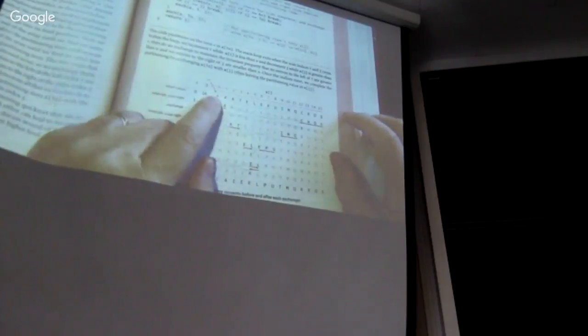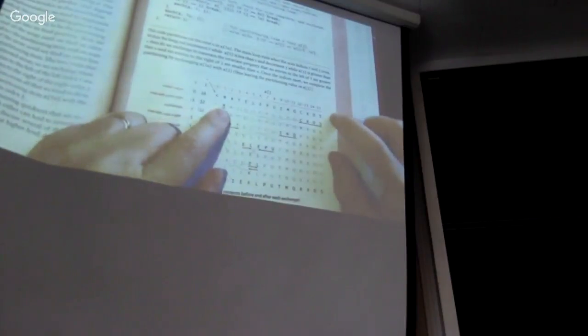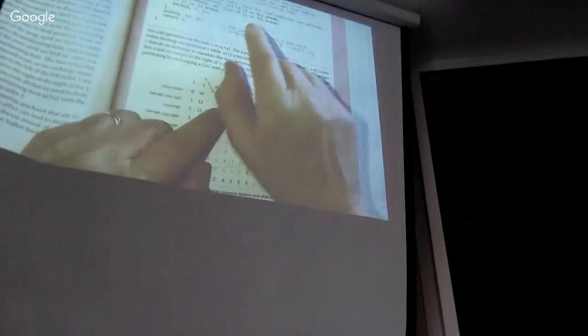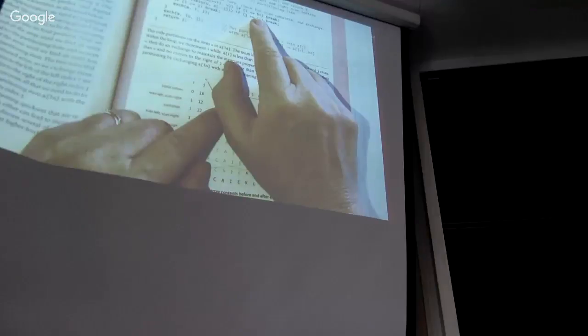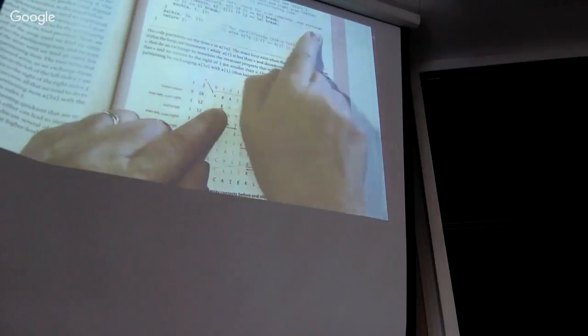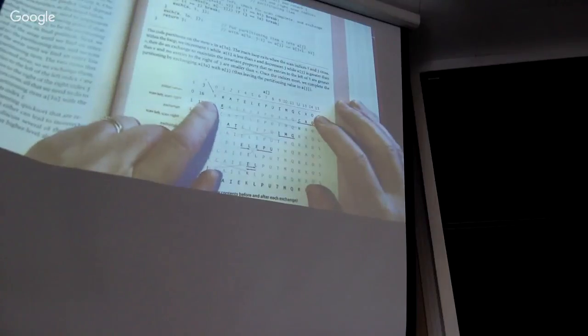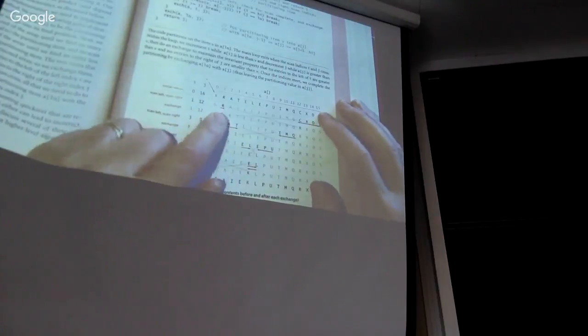So I look at K, that's my pivot. And what I try to find is where I need to exchange.